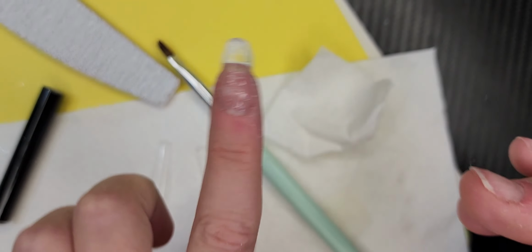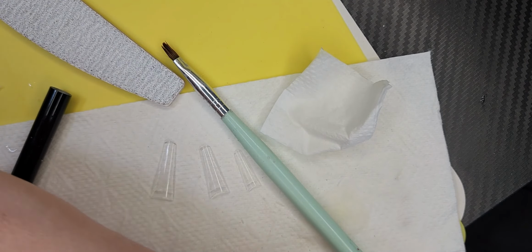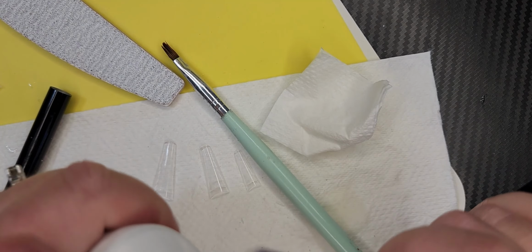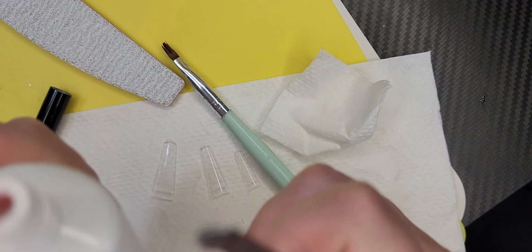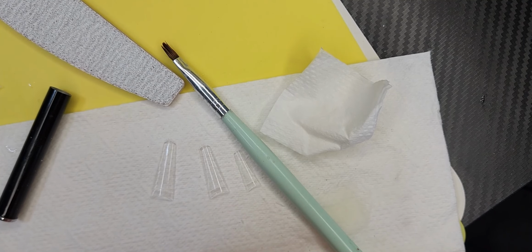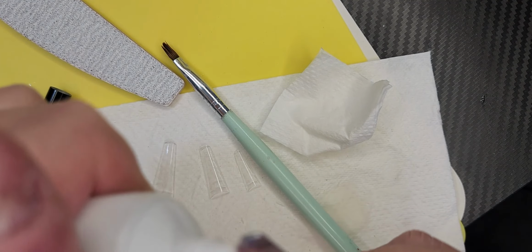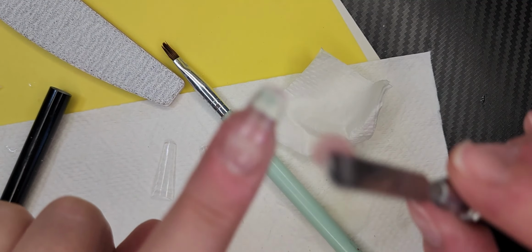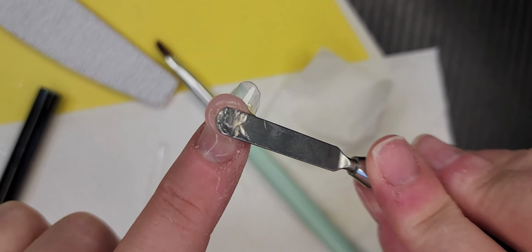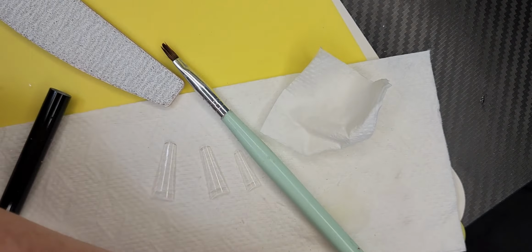Okay. Now I just have to get my pink. Ew. Look, I got glitter right there. Yeah, I don't want to get the glitter in my nail. No glitter in my nail. And I'm just going to use a big old, I think that's big, and put it right here. And less alcohol.